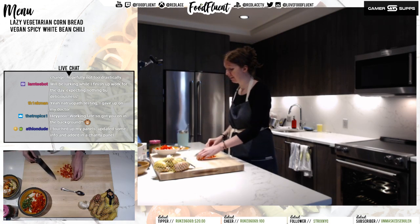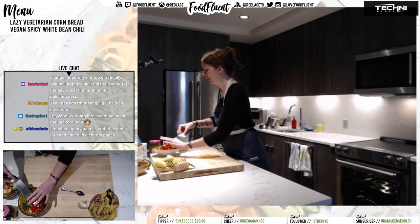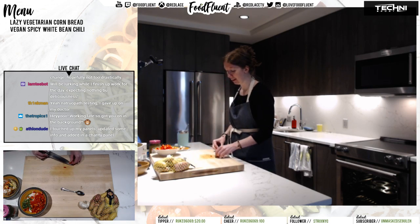Looks like a little Italian flag now in my bowl. Red, white, and green. I don't know if they have chili in Italy.